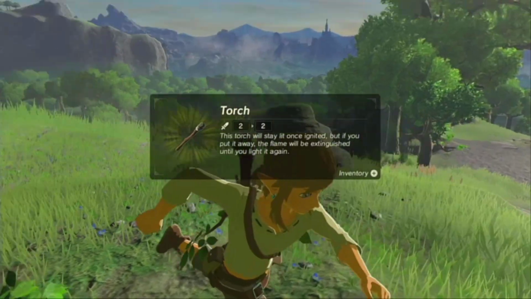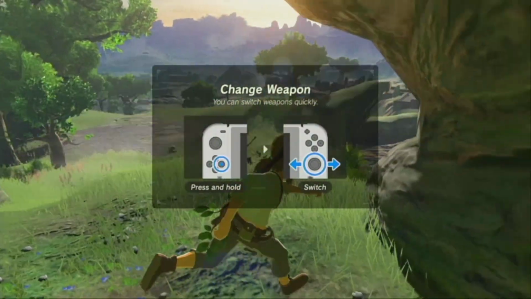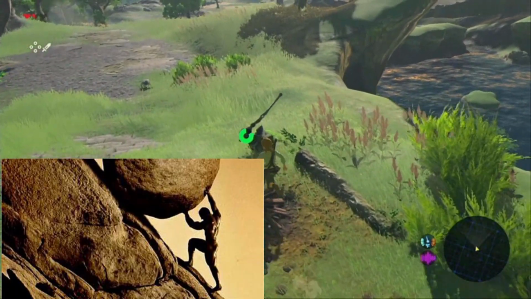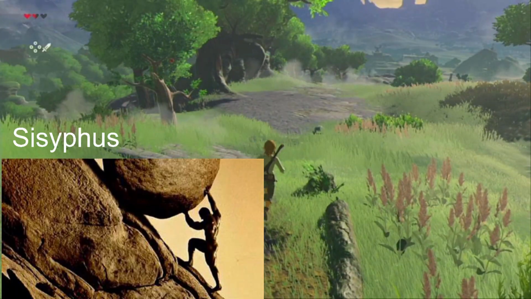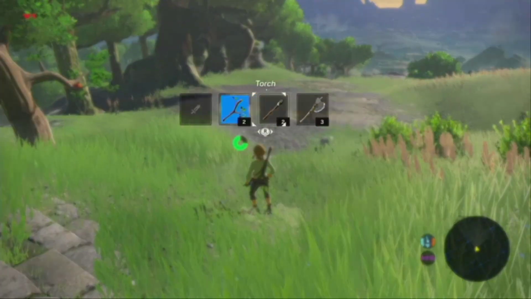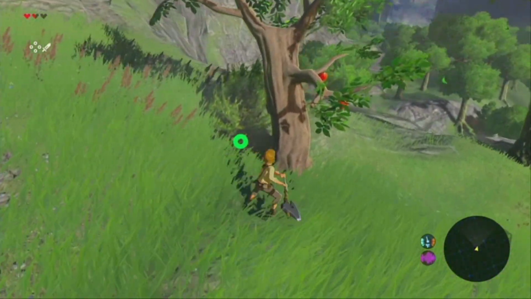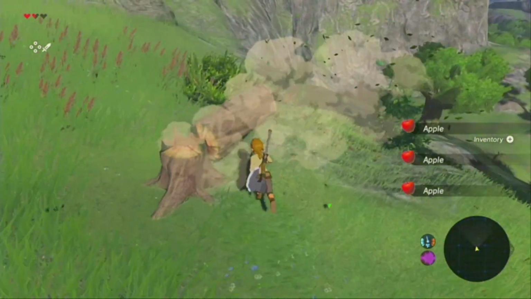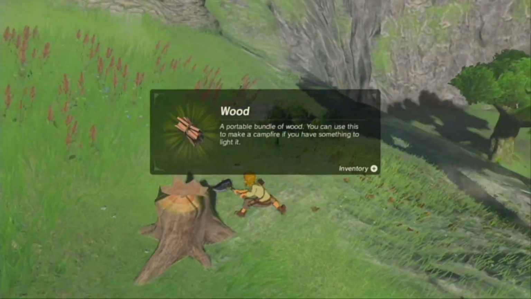Anyway, while he's lifting that boulder up the hill, like that one Greek guy, I can't remember right now. My education has failed me. Let's go steal all of his stuff. And cut down the apple tree. Need some more apples. Always need apples. And always need wood.